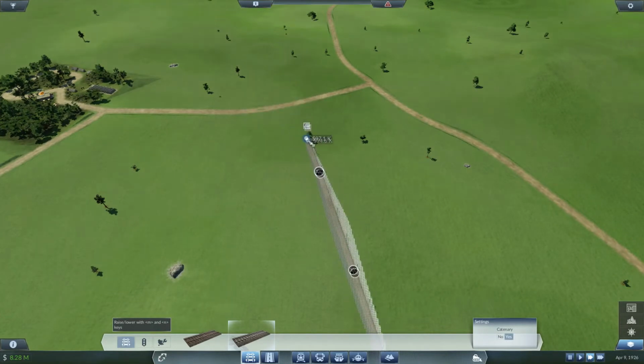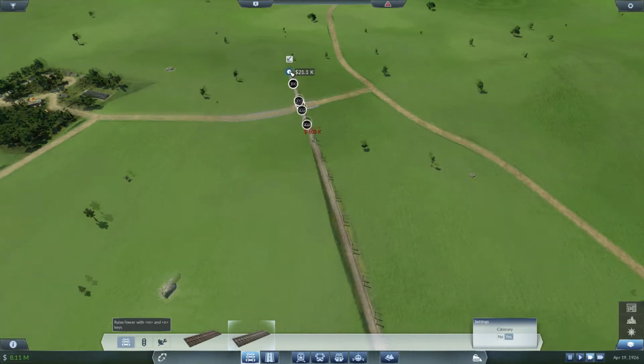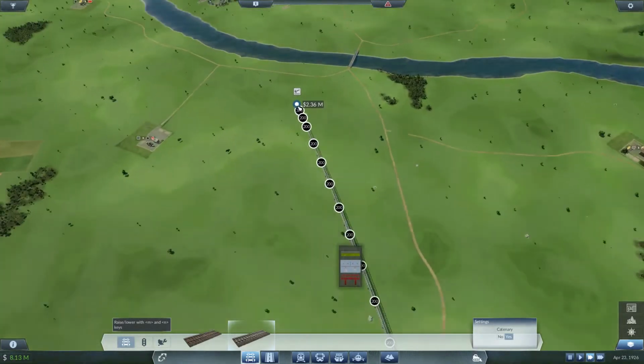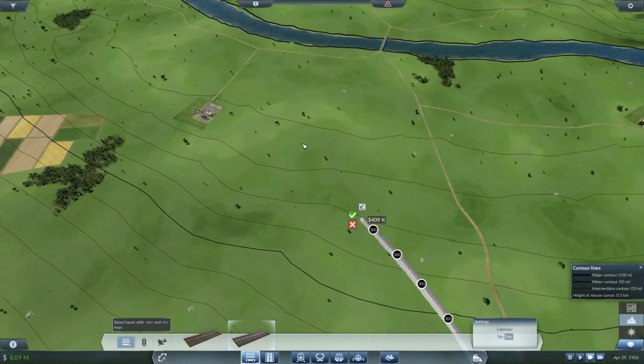This next section here is going to cost me quite a bit of money, which I don't like, but it's going to have to do. It only costs, what, 102k to get to there, and then this next part's going to be difficult. We need to work out as well what angle, so we need to take sort of a wide angle. We should really have the contoured lines on for this. So let's go ahead and do that.